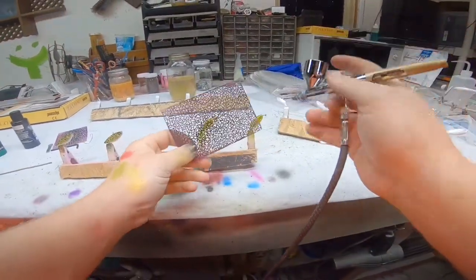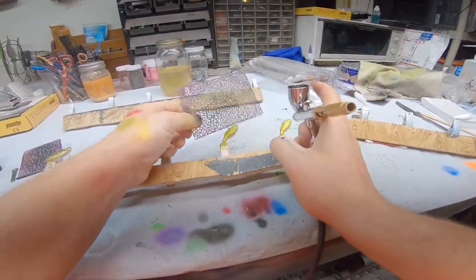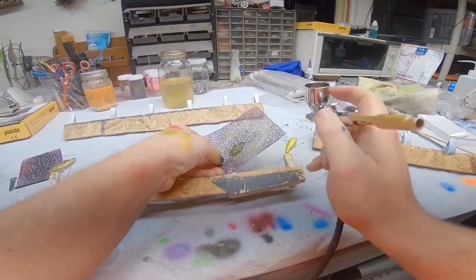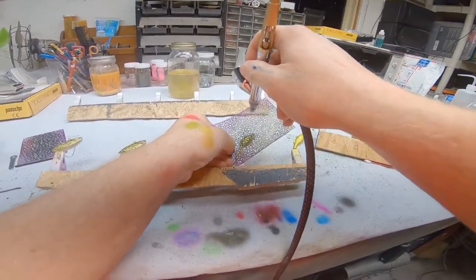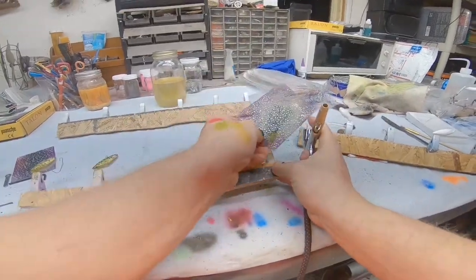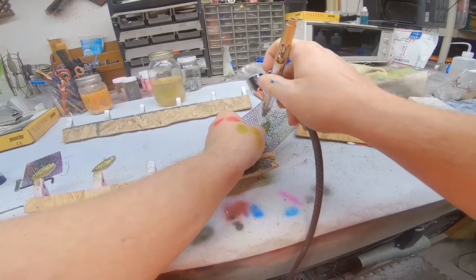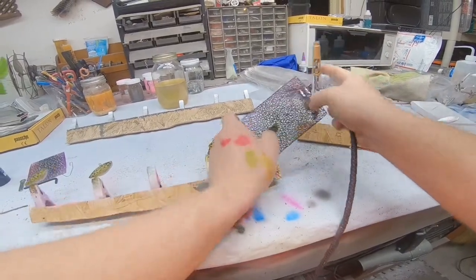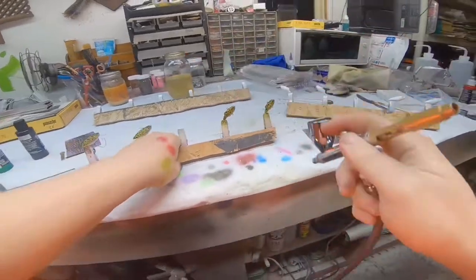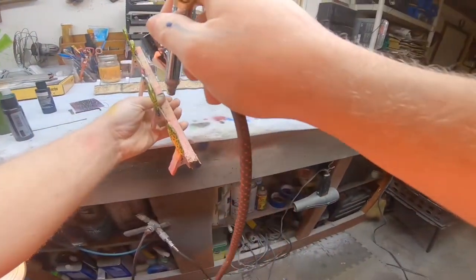Gonna be getting stencils for these here soon. I'm excited. I'm having custom stencils made for these blanks here, guys. Nope, I moved that one just slightly. Okay, just slightly, but still looks good. Still looks good. And then right over the top.